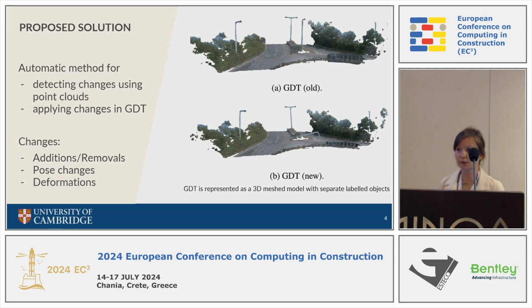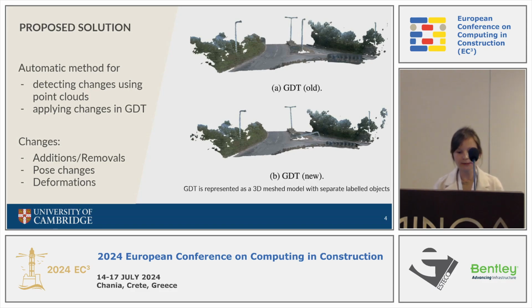Our method encompasses both detecting changes in the input point clouds and then applying those changes in the GDT in one pipeline, so that you don't need any human intervention. We cover changes such as additions, removals, supposed changes like rotation and translation, and also deformations, in a binary fashion.